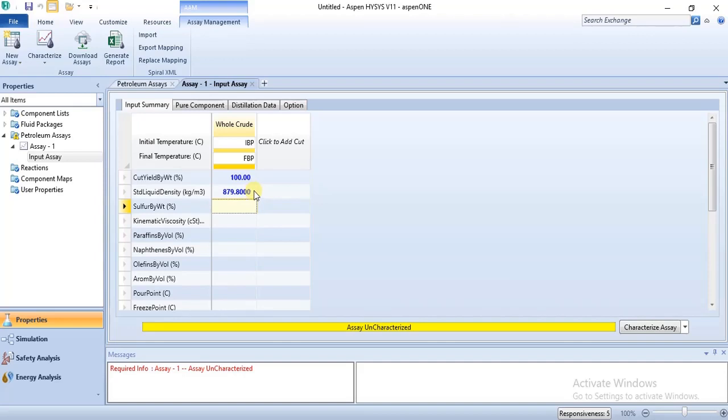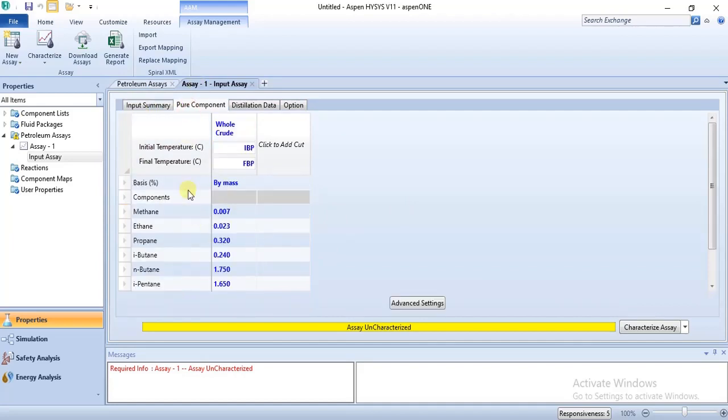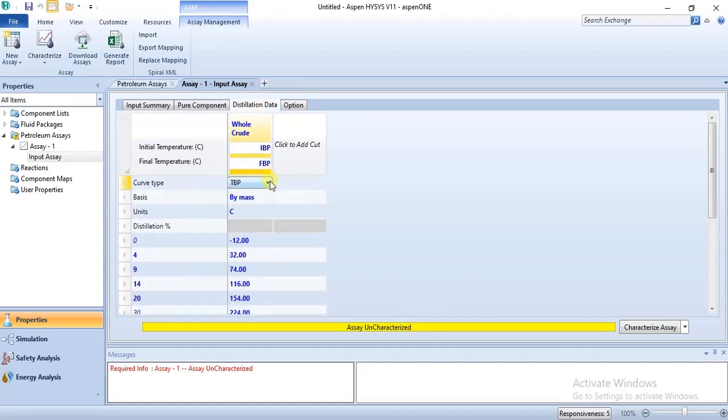So a recap of what we've done so far. You need to manually enter and specify the properties of the crude, then the properties of the pure components present in the crude, then the assay data, right? Those are the three sections you need to specify before you characterize the crude, right?